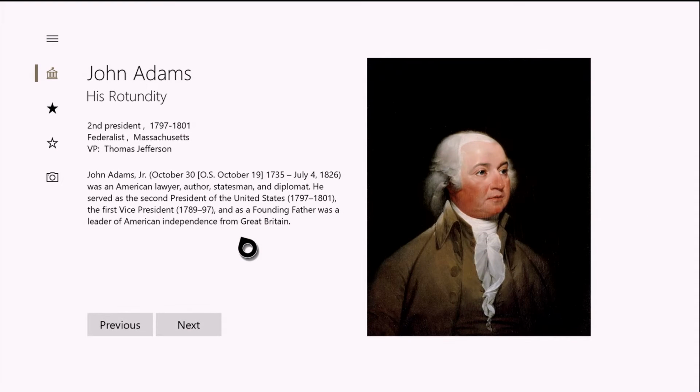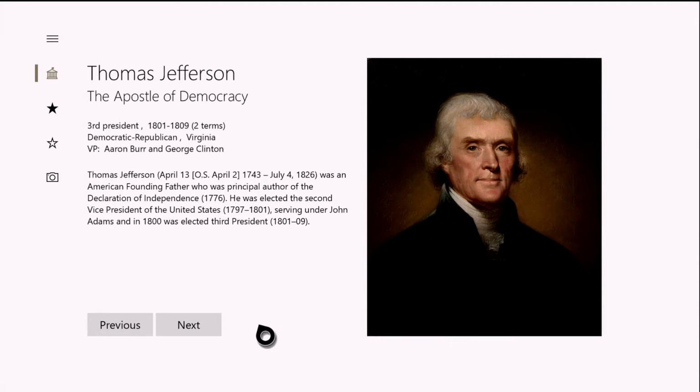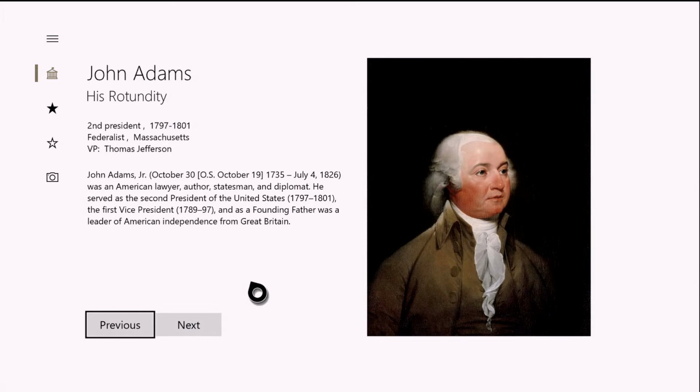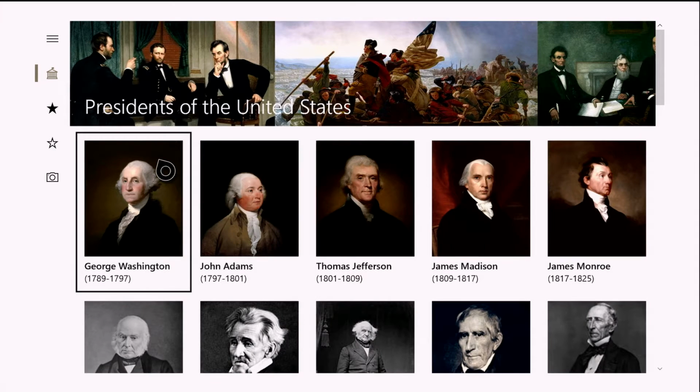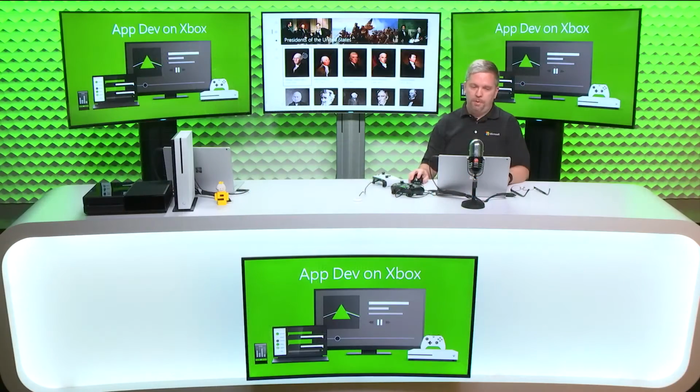But this does work just like the desktop app did. I can move the mouse to that point. And if you've ever used the Edge browser on your Xbox, this is the same thing. The A selects, the B goes back. So that really is it. Let's go ahead and switch back to slides.